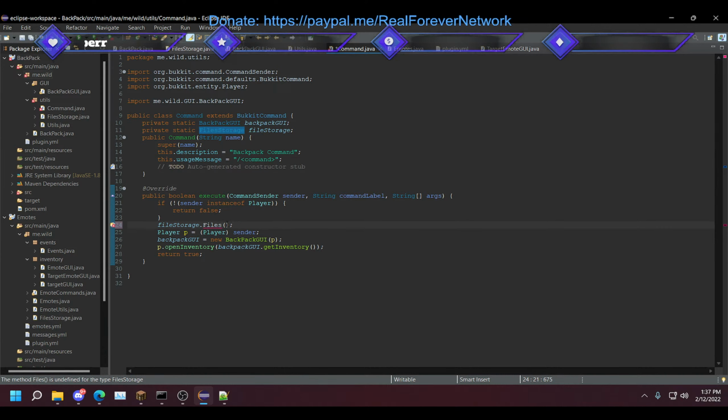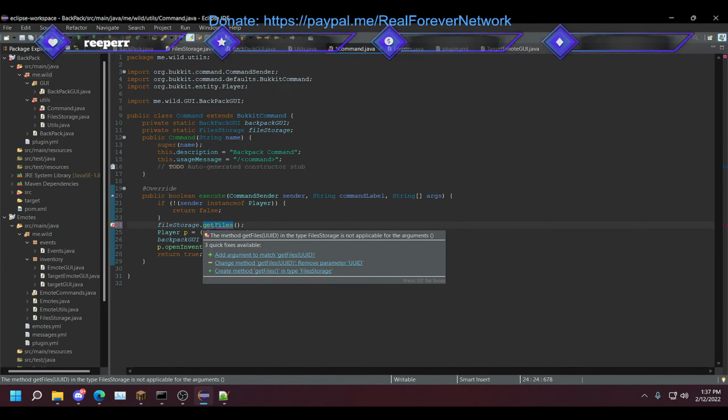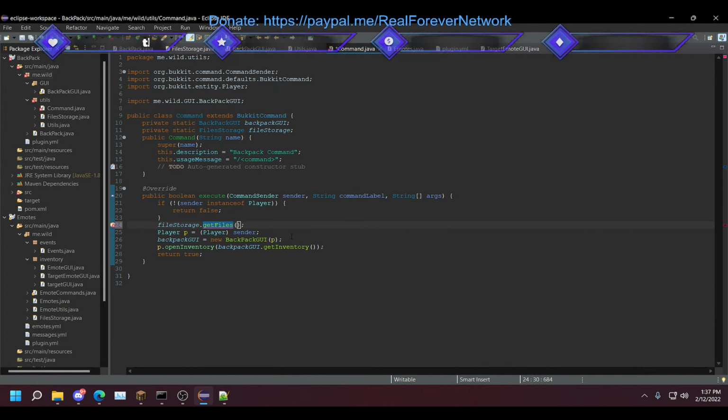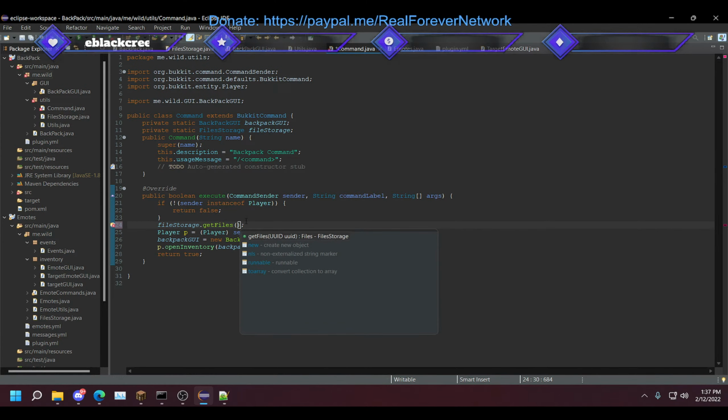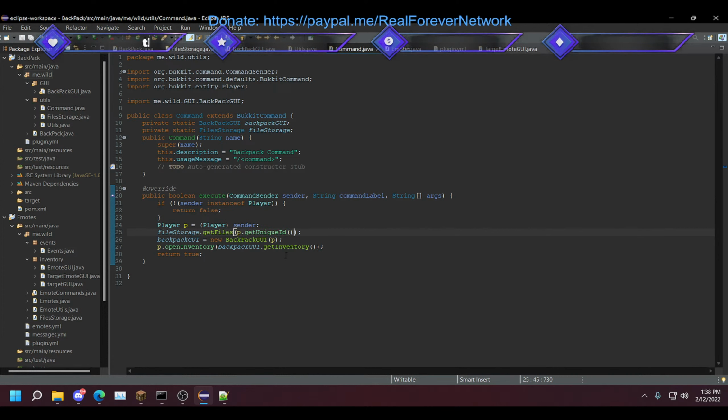Dot get files. What is it? Dot. Oh, damn it. Dot get unique ID. It'll then create the config files if needed.